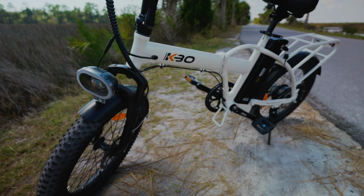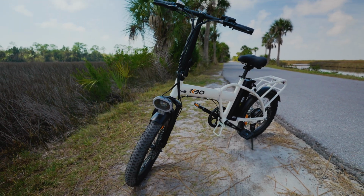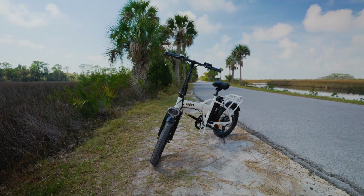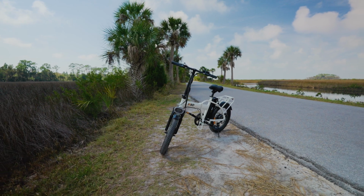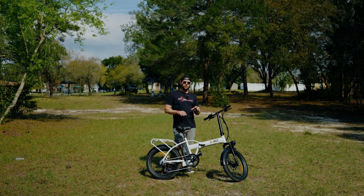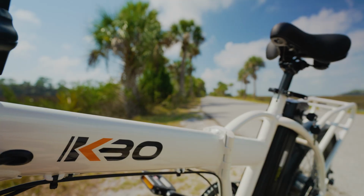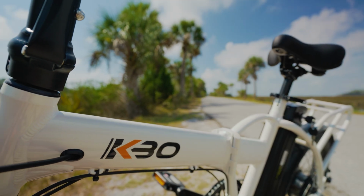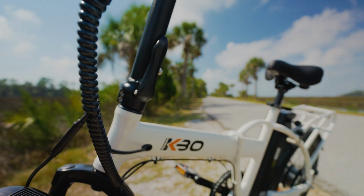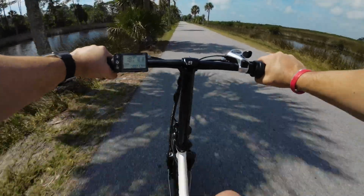So the battery is removable, so if you have an issue with the cell, you can go ahead and pull that out. Like I said, it's a 36-volt battery. It's 15.6 amp hours, so rather big battery, and that's where the vast majority of the weight is going to come from. KBO does include a charger with this kit, and it's recommended to use the charger that this comes with and not an additional charger that you can purchase on Amazon or eBay. And that's basically to make sure that you're charging at the correct power to fill these cells, because unfortunately batteries can be unstable and you don't want to overcharge it and cause a hazard.